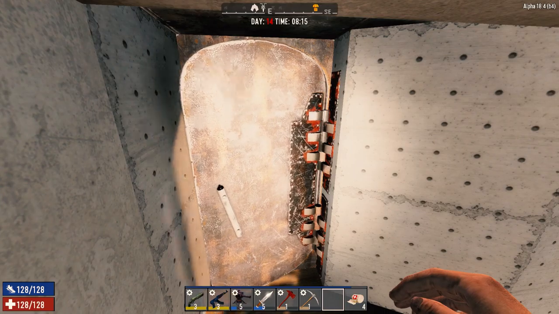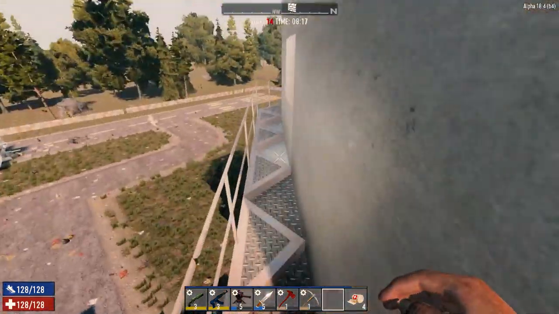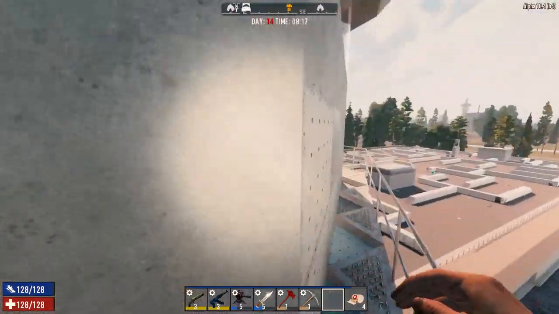Made a bunch of vault doors. I got the motorbike, the mini bike, loaded up with stuff we want to sell at the traders today. We're going to go hit up the second trader, Bob's, but first thing before we do that, let's go have a look at what I did here.